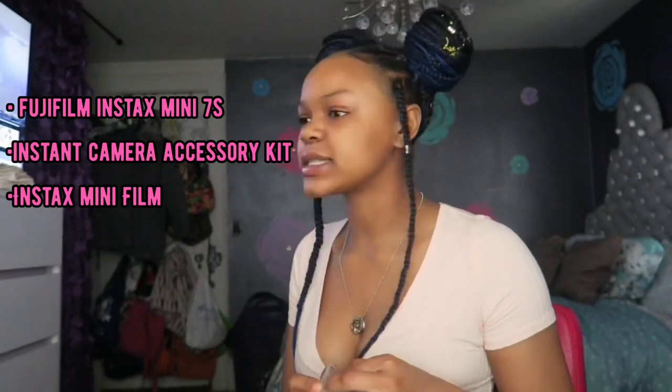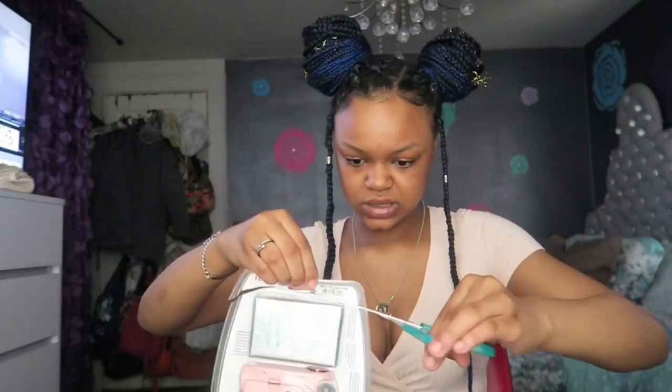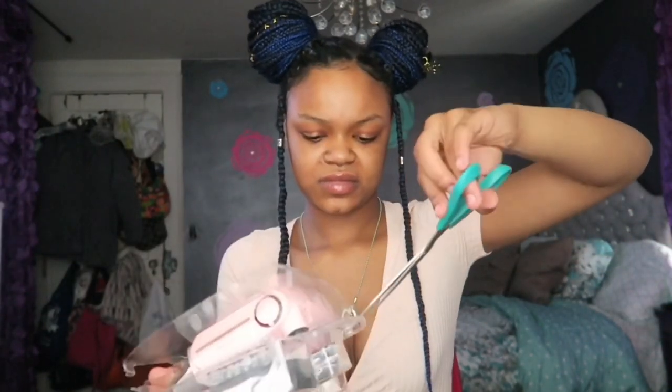So like, how am I supposed to open this? I got it in pink because my favorite color is pink. So you know, why not, you know? Oh my gosh. Why is this so hard? Okay. We undid the camera, and this is how the camera looks right now.